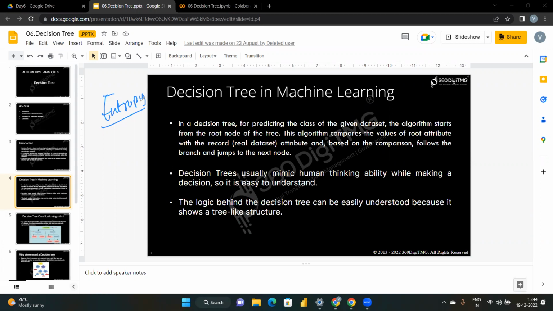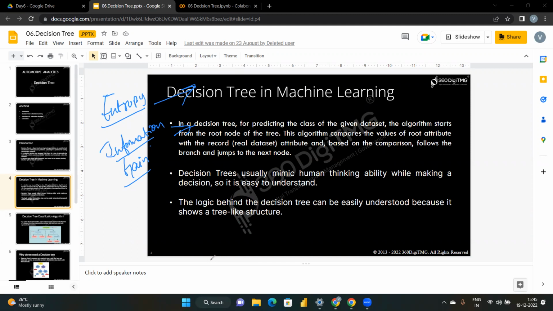Okay, the next thing we will see is IG, guys, information gain. Information gain or IG is a statistical property that measures how well a given attribute separates the training examples according to their target classification. Constructing a decision tree is all about finding an attribute that returns the highest information gain and the smallest entropy. Okay, according to the target classification, we'll be seeing constructing a decision tree is all about finding an attribute.